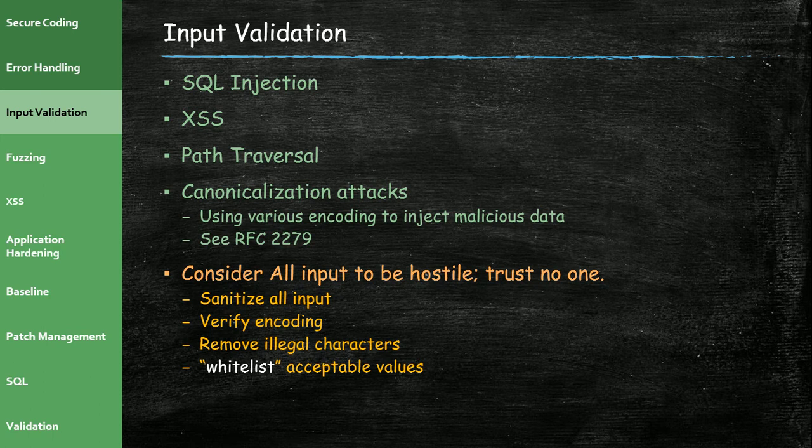There's no reason anybody should be putting anything in that's not a valid state, unless it's an international application, then maybe there's some other context. But you could actually even whitelist whatever you expect. So if you have some expected value, you can whitelist for what you're expecting to see in that field.